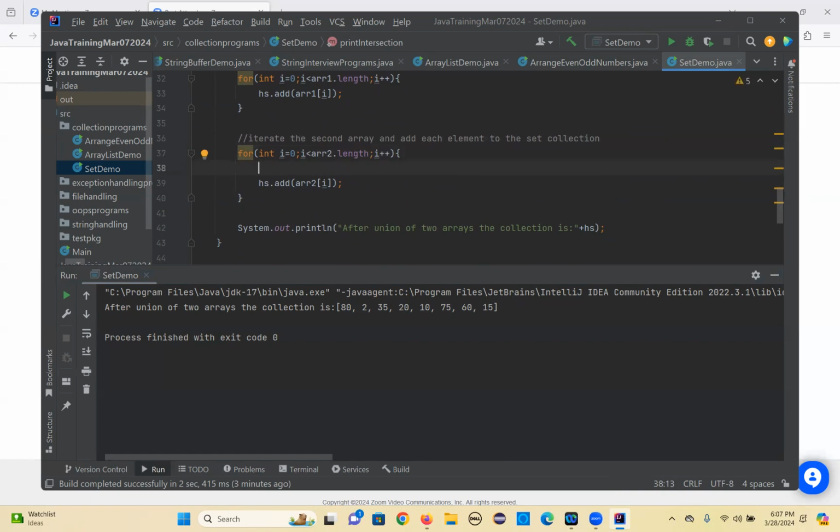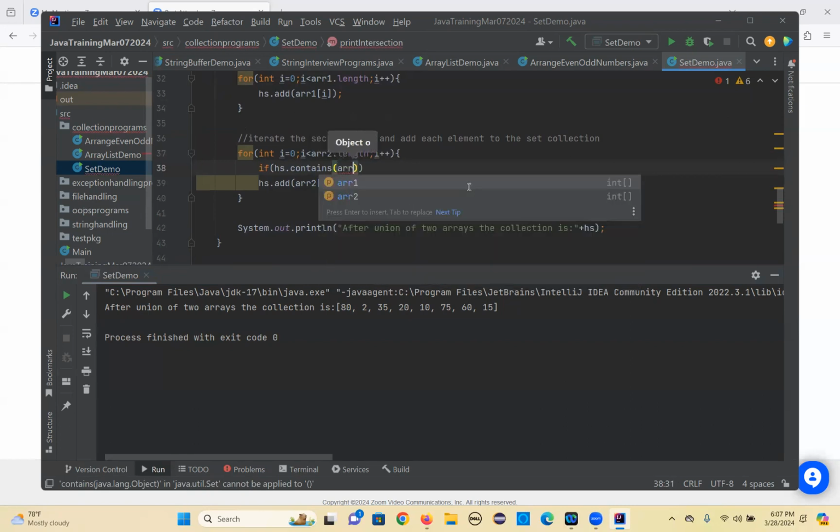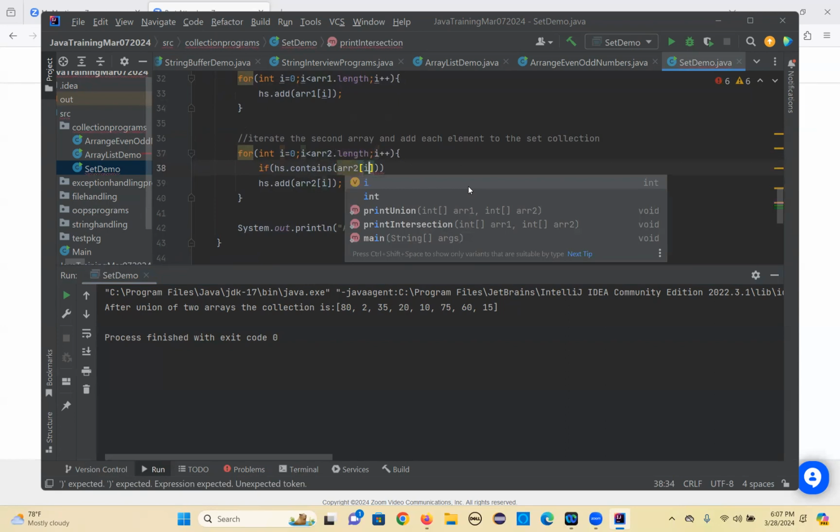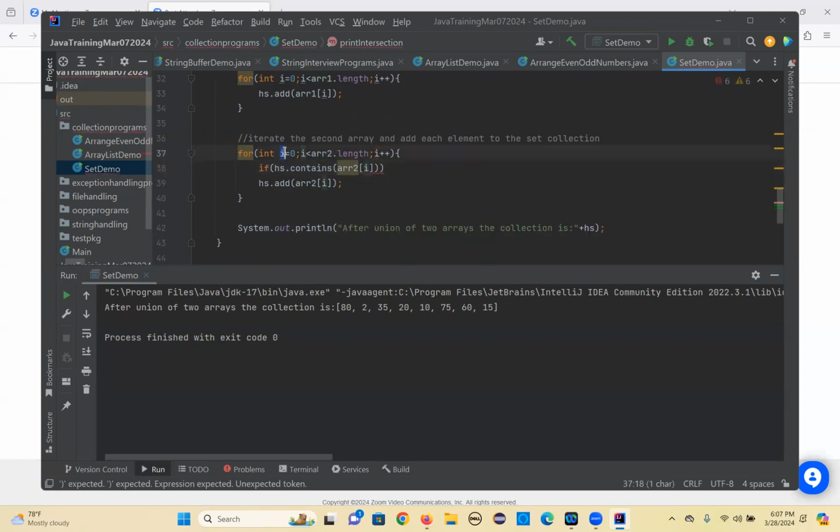You should not add duplicates, right? If it is already there, you have to write the condition. If the collection contains, HS dot contains, so array 2 element, array 2 of I, or if you want, you can change it to J, so that it won't be a confusion.